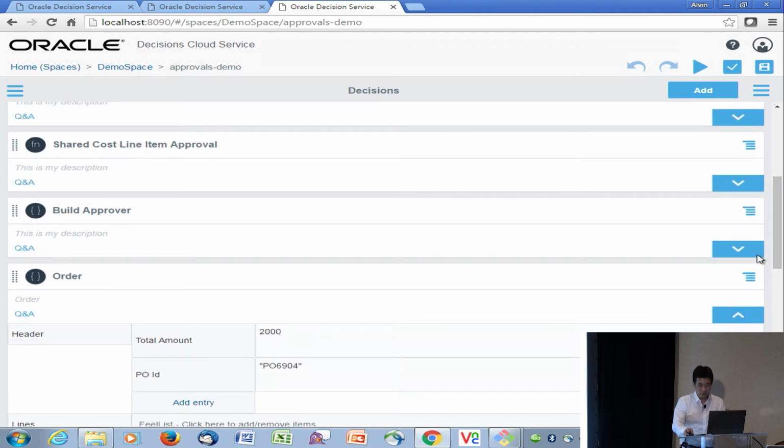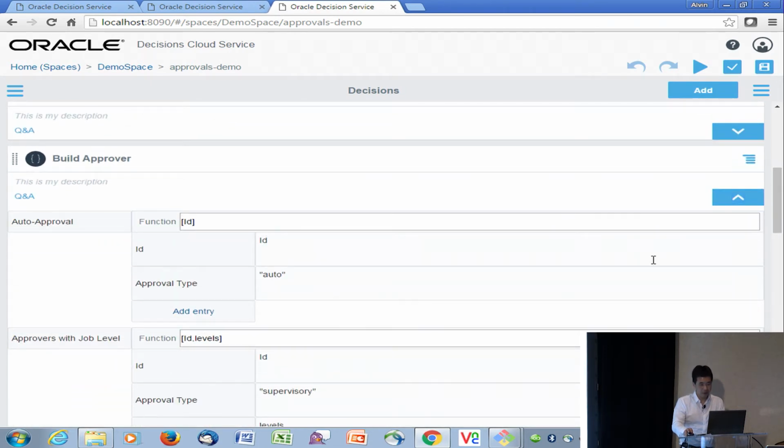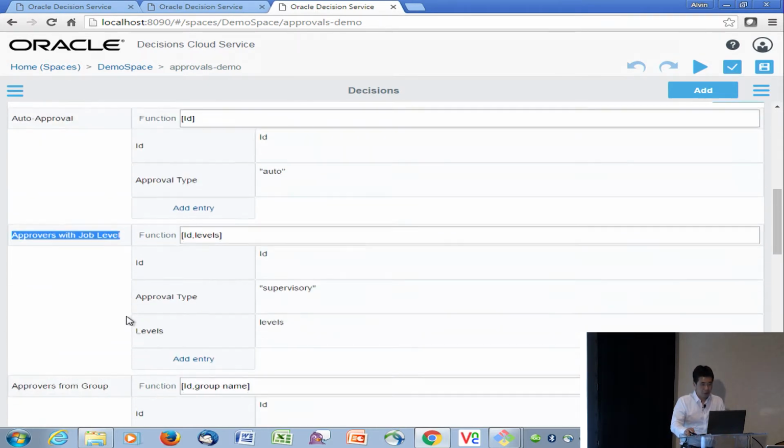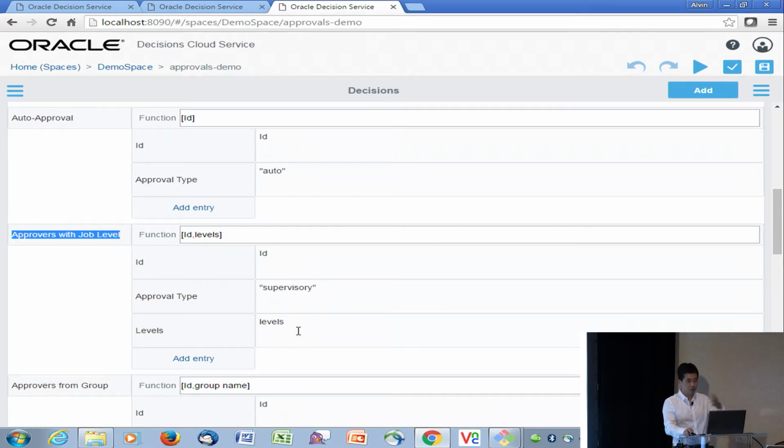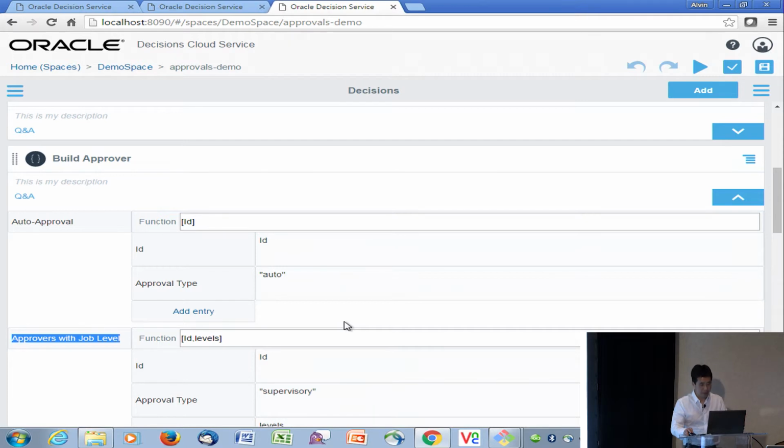Now, take a look at the decision logic. Here we are building something called a business knowledge model, which holds the function definitions. This encapsulates the logic for auto approval and the logic for approval by job level. You can imagine that when this decision function is called by other decisions, it is going to set some attributes, and the attributes can be returned to an external system like an LDAP, which is used to search for the approvers of the line items or the header.